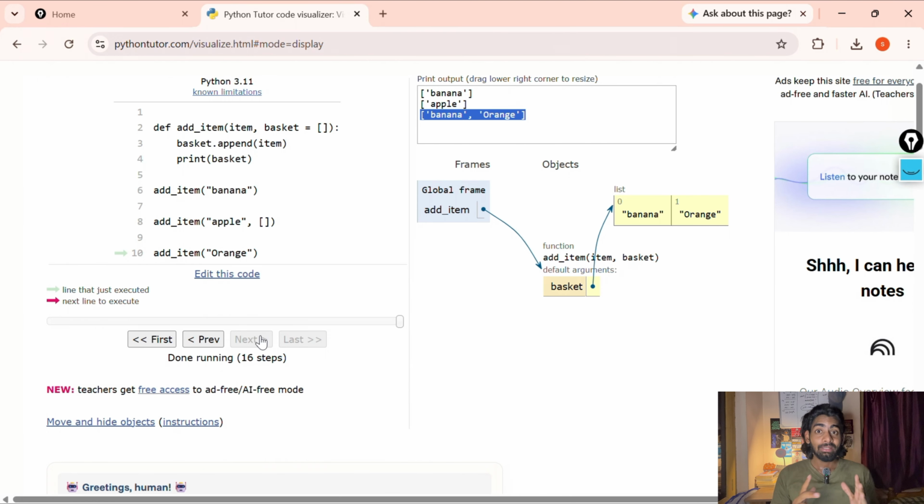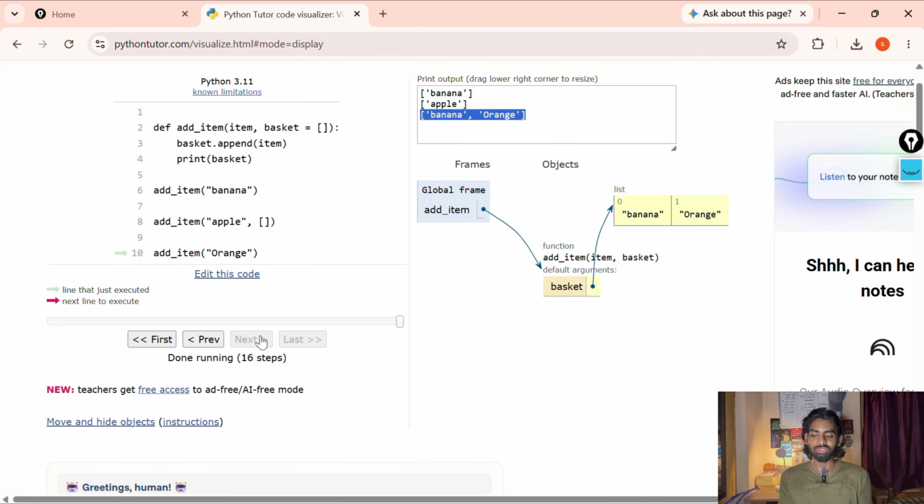So this is a really important concept, and you will have a lot of tricky Python questions in interviews, the coding round interviews. They'll give you a code snippet like the one I have given, and they ask you to guess the output. Most beginners will think that the output will be a list of banana, a list of apple, and a list of orange, but they don't know that mutable default arguments are only created once, and they persist across any number of function calls.